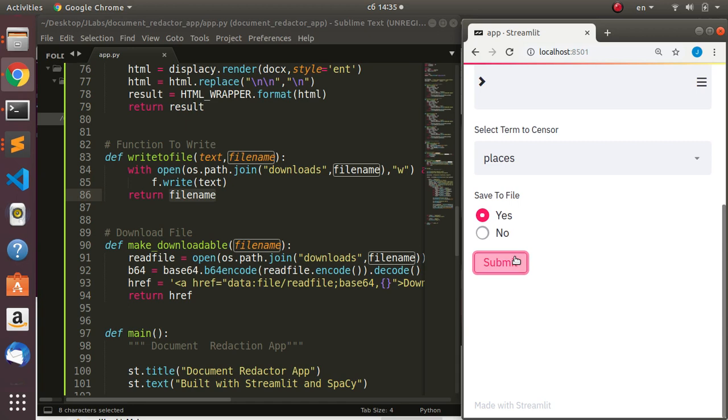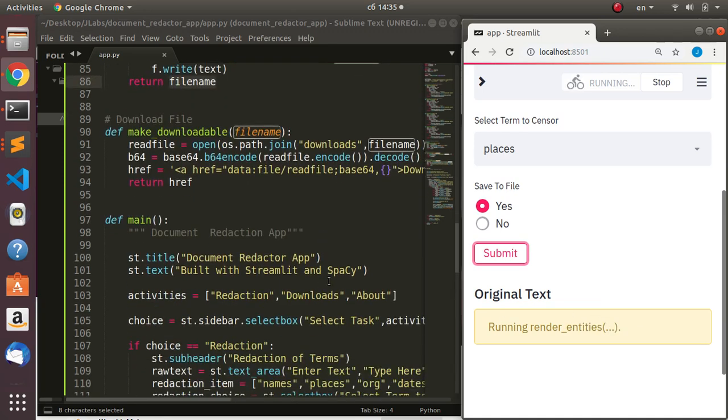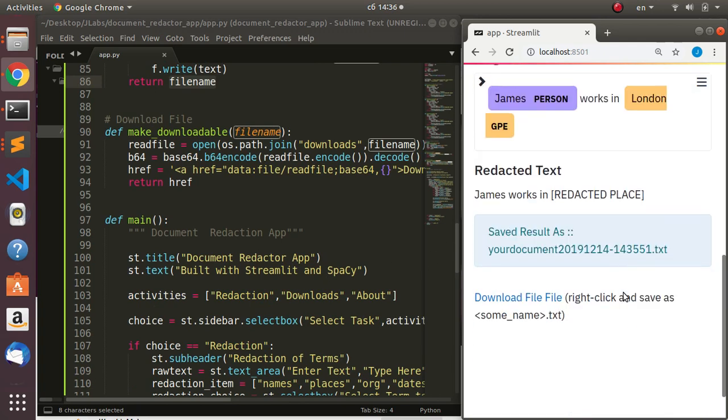Doing the same thing. So let's submit it. It's running, and then we're going to see that it's giving us the right result. The error was because of the file type. So it's running the entities, then it's going to give us our result. Perfect. So this is working perfectly, and now there's no error. So this is the original text, and now we can download. If I click on this, it's going to show the download option. So that is downloading. Perfect. Let's check and see whether it actually wrote our text there.